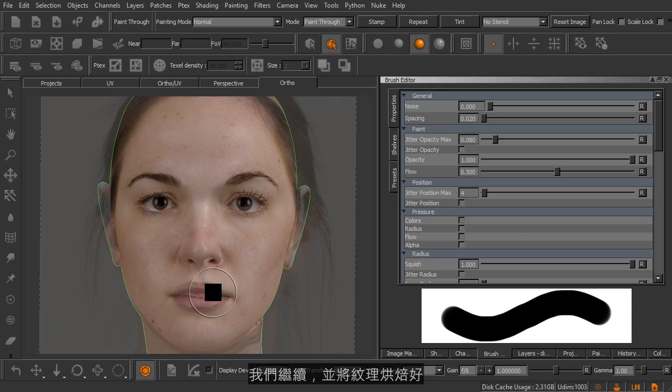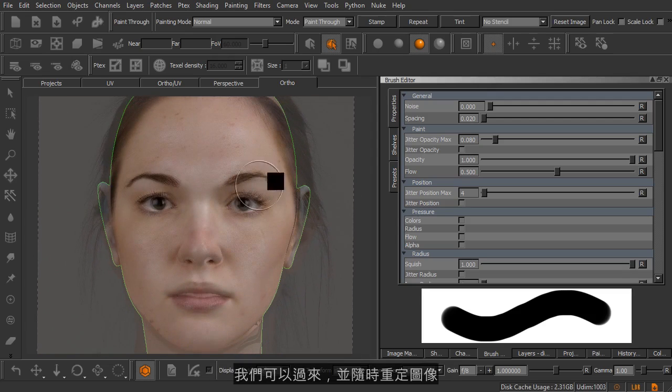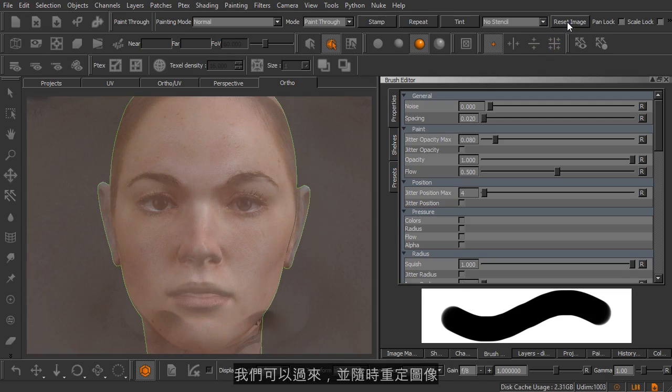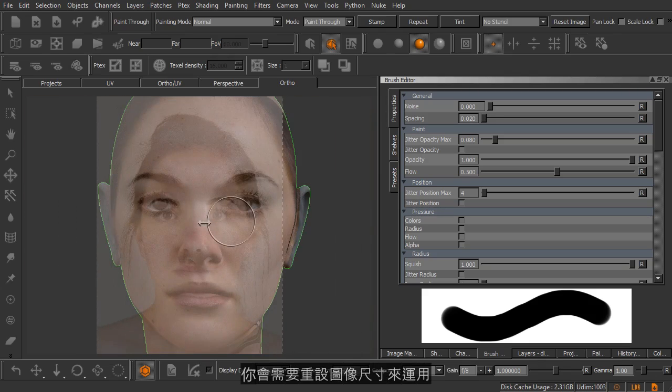And let's go ahead and bake that texture down. I'll go ahead and tap the B key here. We'll let MARI bake that in. All right, great. So another important thing to keep in mind is this image, we've modified it from its original form. It was much larger here in relation to the paint buffer. We can come in and reset the image at any time and send it back to its original very large state if we ever want to do that. So that is helpful when you're switching images. A lot of times you'll size an image to use it, and then you'll switch to a different image, and you'll need to reset the tool for that.